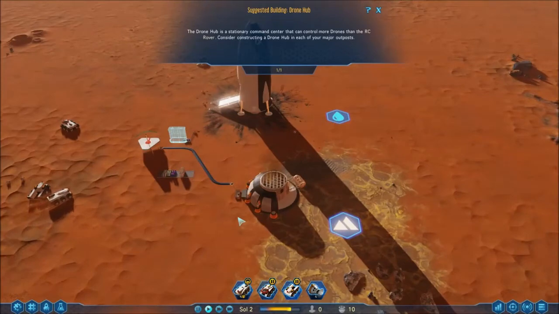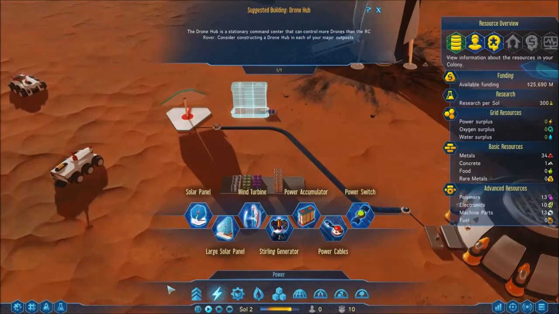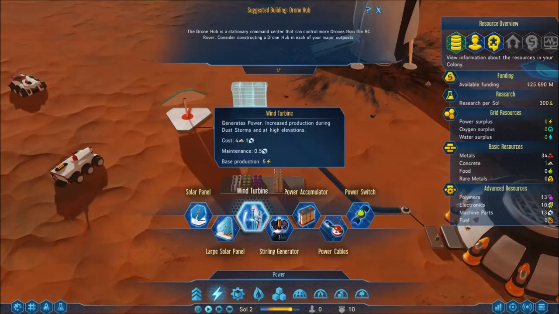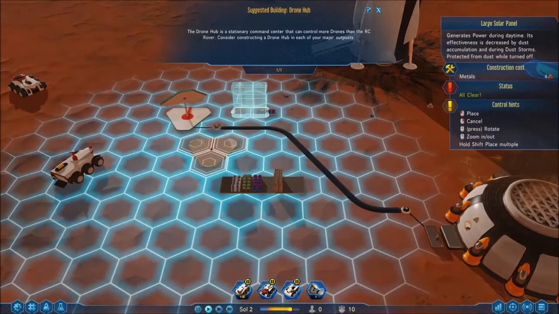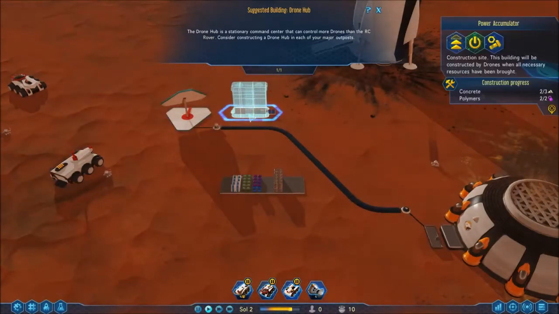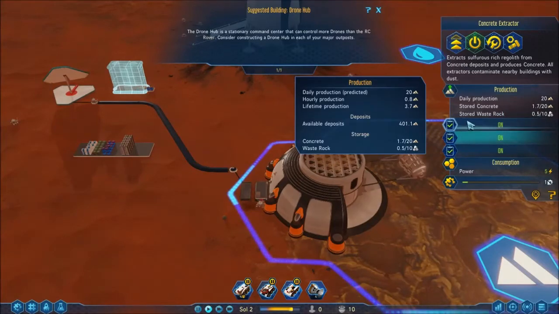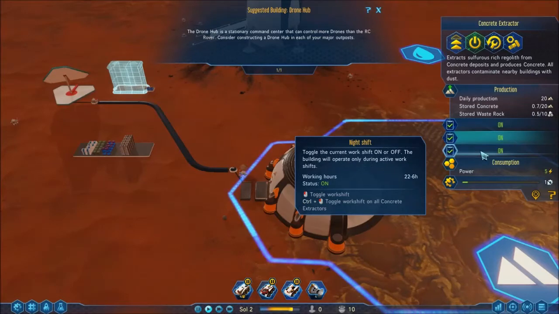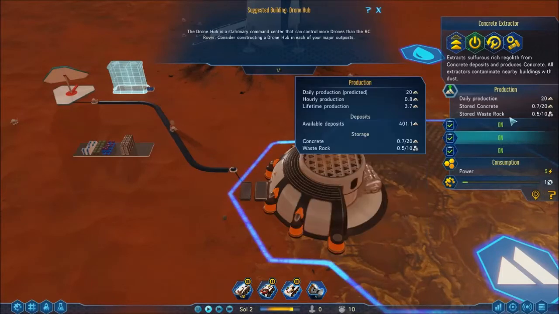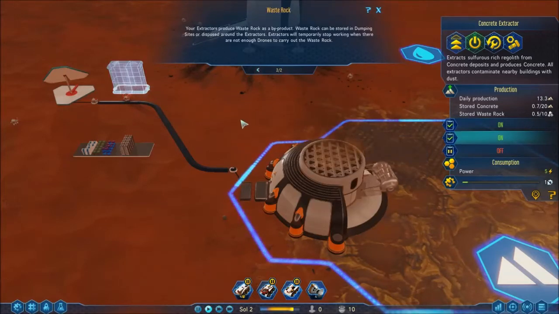Okay, so we've got concrete. We're gaining building materials, which are being output to there. Oh, goodness gracious. Maybe another solar panel would be a good idea. Hopefully. See, we have 2 to 3 concrete necessary for this now, so we should have enough concrete soon, which is good. This is 20 a day. What is this? First shift on, second shift on, night shift on. Okay. I may as well turn the night shift off considering we don't have power at night anyway.